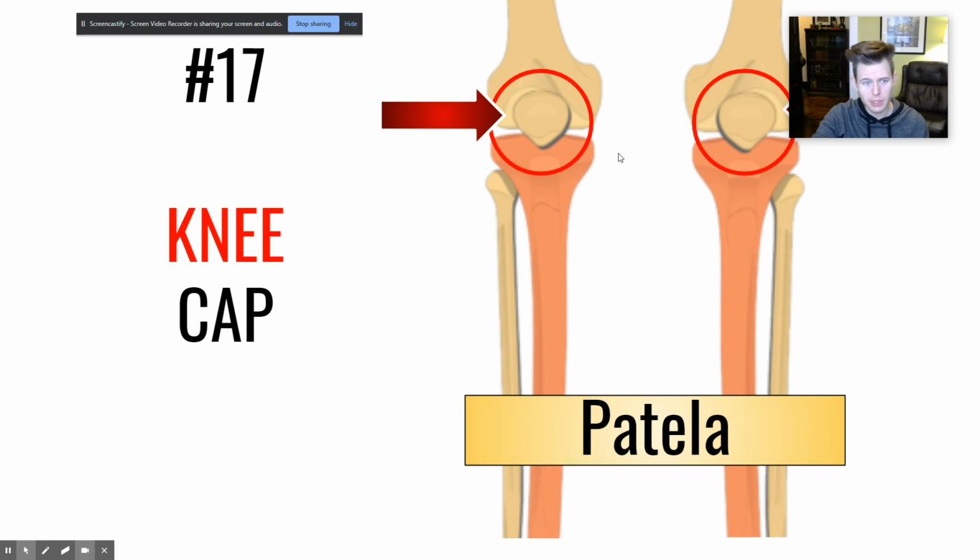Your kneecaps are number 17. Those are just called your patellas. Don't know what else to tell you about that. Sometimes I'll joke because it sounds like umbrella. So I'd say like patella, ella, a, song Mariana.